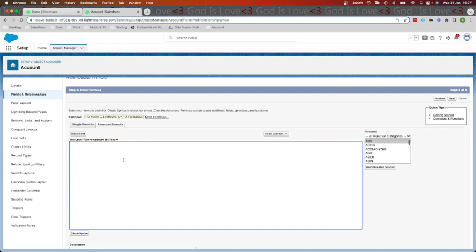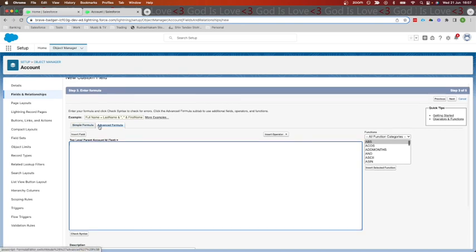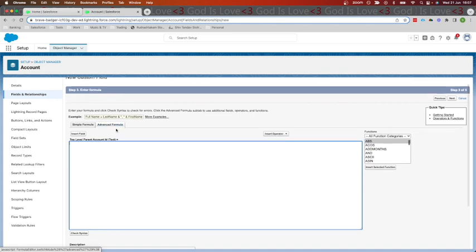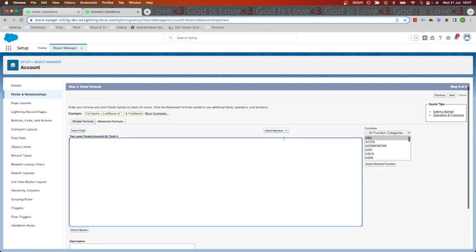Alright, if this is the first time you are creating a formula, you will be on the Simple Formula tab. Click on Advanced Formula and then you'll see options like Insert Field, Insert Operator, and right inside, Insert Selected Functions.